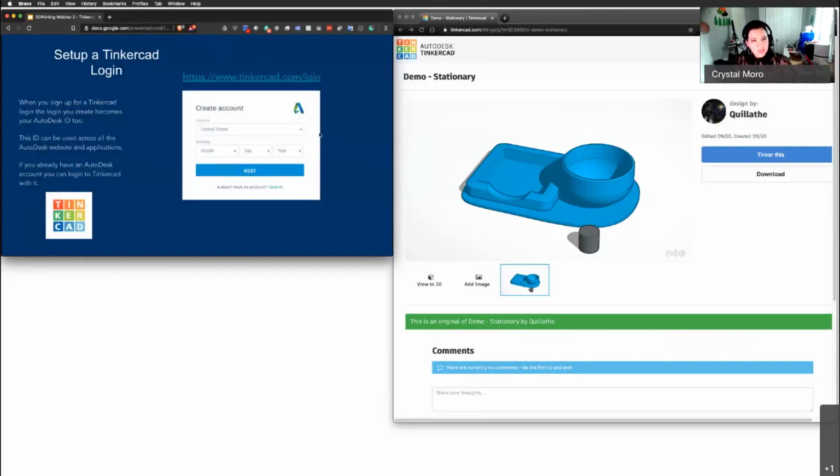I would say go ahead and set up a Tinkercad login if you want. I'm going to give a little bit of time and just kind of talk about some other things. And I'm going to show you actually an example of this demo model I've created here, which is what we're going to be recreating today. I actually 3D printed it on the resin printer I have here at the house. And this is the scaled down version because the plate on my resin printer is very small. But the model we're building will actually hold a 3 inch by 3 inch sticky note in the little container here. And this is like a paperclip holder. So these models can come out of this program and you can absolutely 3D print them.